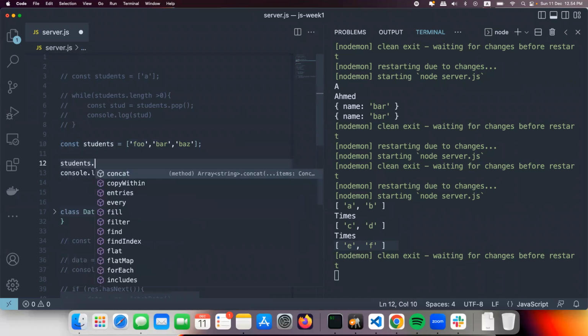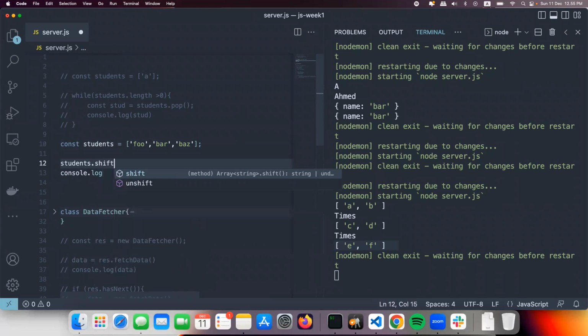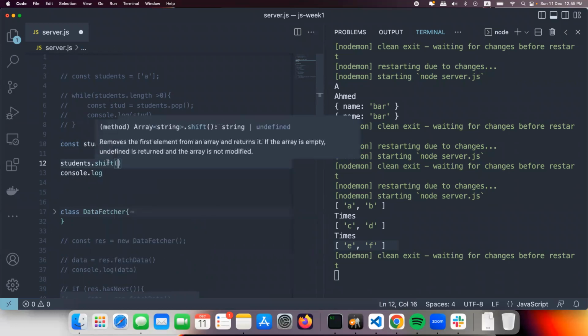So students dot what? No, I want to remove the first item, not the last item from the array. Shift. If you don't know, you can read here is a description. That's what we want, right? Remove the first element from the array and return it.